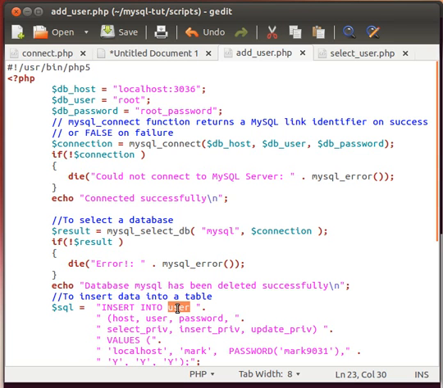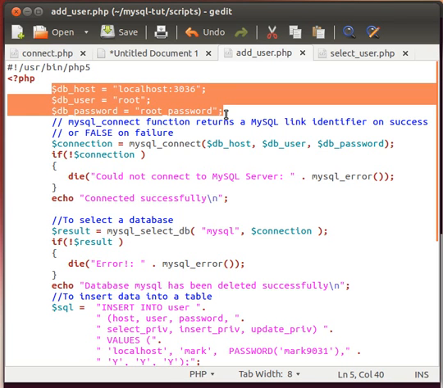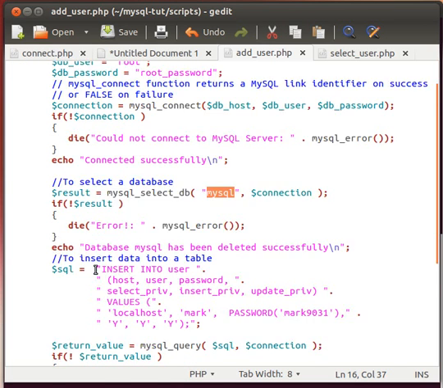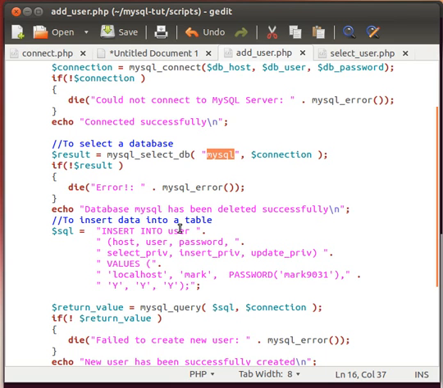Now, the process is very straightforward. The usual way of connecting to the SQL Server, which we explained before several times, and then just printing out messages for debugging, whether the connection is successful or not, and then select the database, successful or not. And then in the table called user, remember we're selecting the mysql database now, we have several columns. The most important ones that we want now are column host, column user, column password, and then for privileges, we have the select privilege, insert privilege, update privilege. So we're giving the new user that we are going to add a select privilege so he can select data from tables. Insert, so he can insert data into tables, and update, i.e. modify or edit data which is already existing in tables.